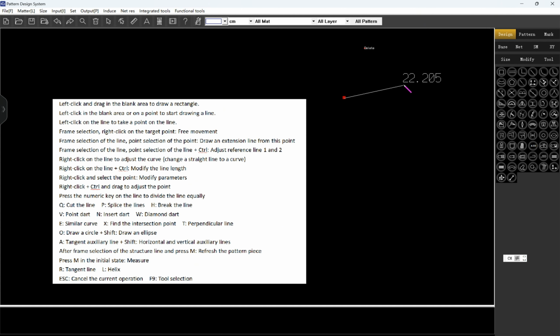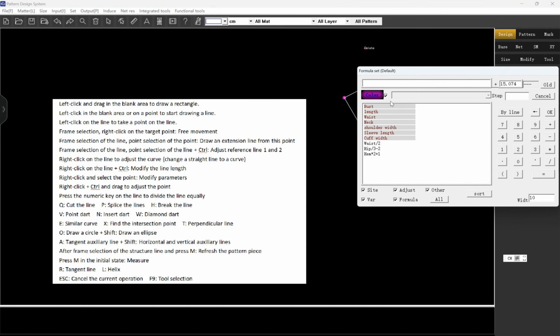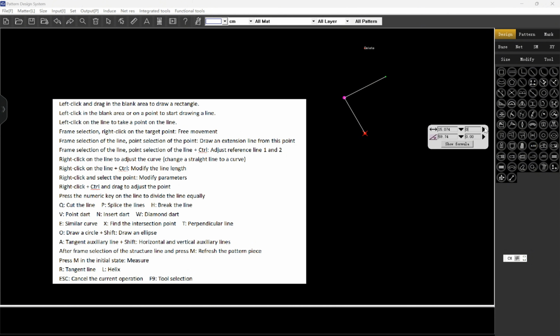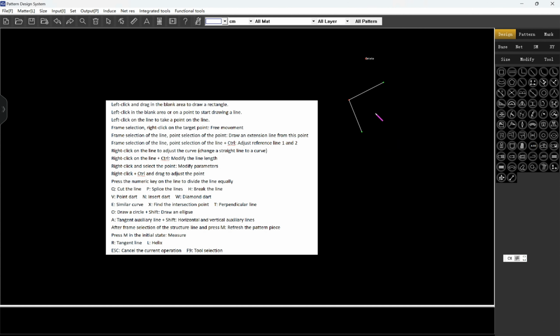As we all know, 2 points determine a line. First, left click on the blank area and left click again and right click. Now a line is made. Or you can put the smart pen on a point to draw a line. Left, and right. A straight line is made. And here to enter the parameter or formula. Here to input the grid list. And here to input the angle. Here to input the grid list of the angle. And right click. A line is finished.